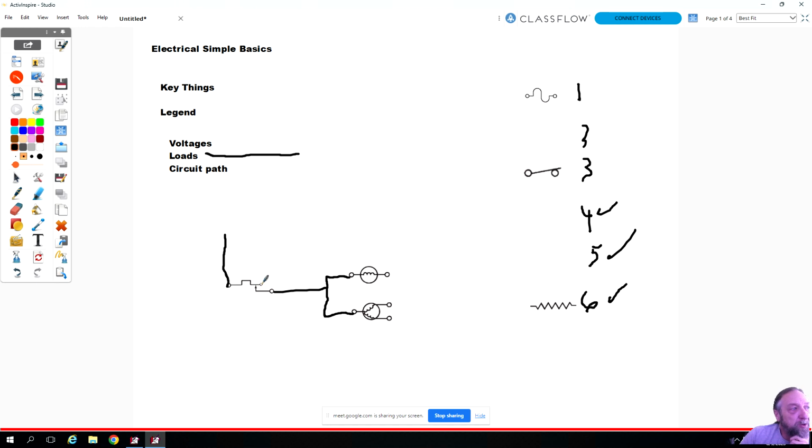That power would have to go through that to these two components. So when you're looking at the circuit path, you want to know what's controlling the loads. When someone calls you out on an appliance, someone might say, oh, my washer's leaking, or I smell gas or something. But when they tell you, oh, my refrigerator's not cooling, my oven's not working, the first thing you're going to do is try to find out what load on that machine is not performing.